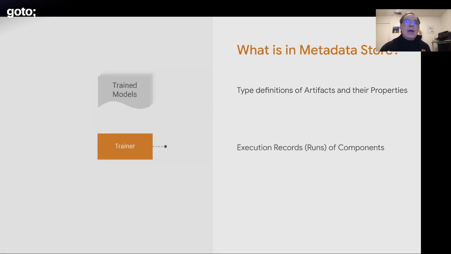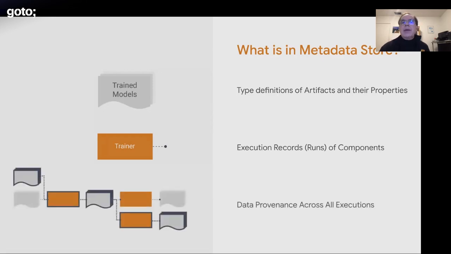We also group those artifacts by the execution run, the pass through the pipeline that generated each of those artifacts. And that helps us later when we're trying to understand and analyze how the training went and understand the artifacts that were generated. So, for example, it allows us to trace back through our pipeline and understand the sequence of operations that generated something. If we're looking at a metric and we're trying to understand why it's different than the metric that we had before, we can trace that back to the model that generated that metric. And then from there, we can trace that back to the data that we used to train that model. And from there to the statistics on that data. So it helps us understand and monitor and analyze the process.